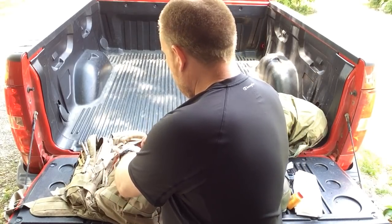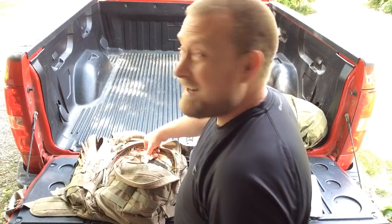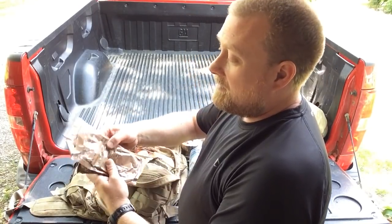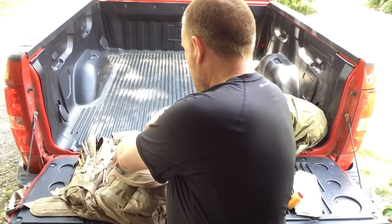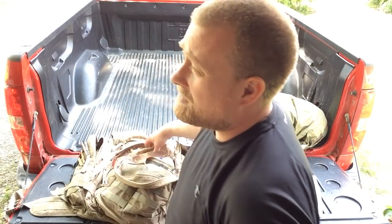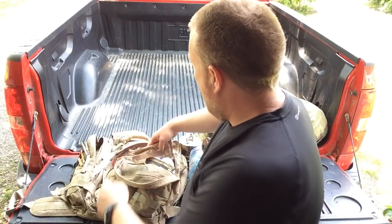Oh, gravy mix. Kind of important for flavoring. You can actually get 2 meals out of one package of gravy mix, so you can fold that up. So then I got the MRE drink mixes. I got peanut butter pouches. I got crackers, MRE crackers. I also seal up my own crackers. If you ever heard of Sailor Boy Pilot crackers, you can take those out of the package and you can vacuum seal those. They're basically the same as an MRE cracker.